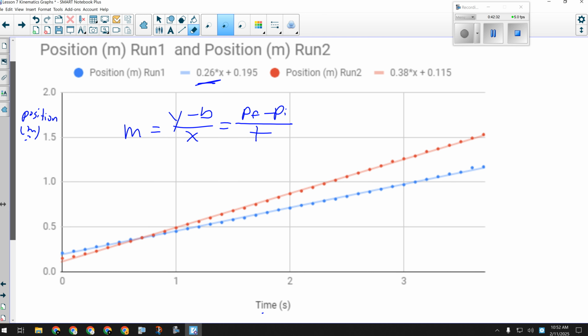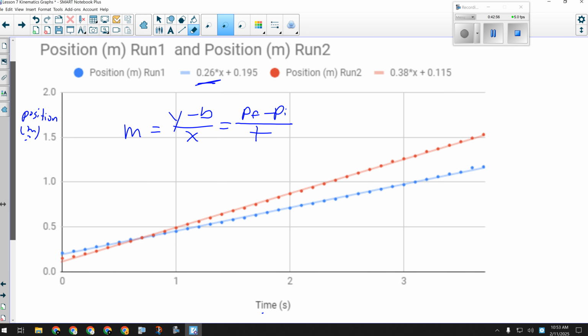Memorizing what all the slopes represent on all the graphs you're ever going to get in physics is going to be a real pain in your butt, because by the time you're done Physics 30, that's going to be like 4 dozen graphs. You're going to get those confused for sure. It's way better to just interpret every graph. I'm going to show you that when we get to the velocity versus time graph as well.